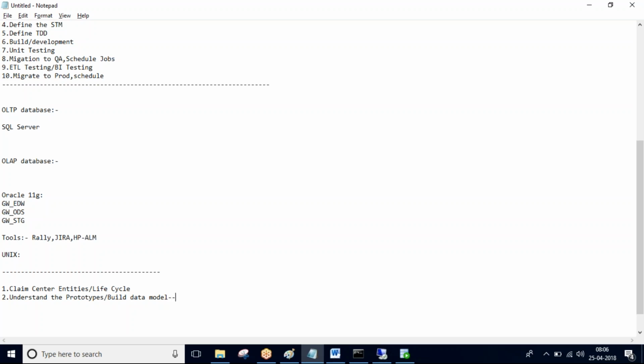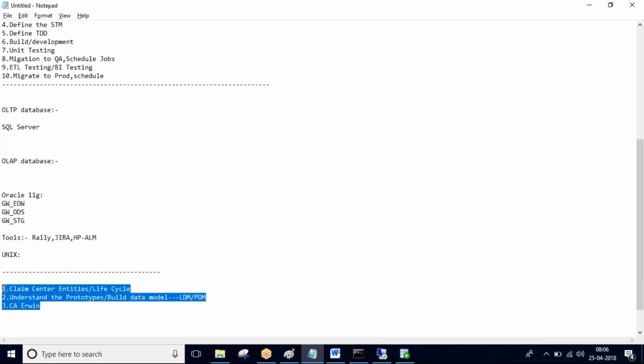So you need to come up with an LDM as well as a PDM. LDM stands for logical data model, PDM stands for physical data model. So the third step, to build the data model, you can go for Erwin, or if you know any other tool, you can use that. You can download Erwin community edition from the Erwin website, the CA website, and then start using the Erwin tool. The community edition is free, but a licensed version is also there. So you can download that and get started with it. Right, so these are the three things.